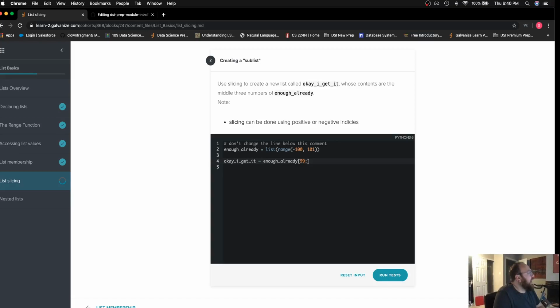And this is symmetrical. So I can just try to go backwards from 99, or I can go forwards. For me, I don't use the backwards indexing a lot, especially with numbers that are less than negative 10. It just doesn't seem to work in my personal brain very well. So I'll just say I want to include items 99, 100, and 101, which of course means my second parameter will have to be 102. So it took us a while to get there with some mental math, but we should be in good shape, and we can see that is the case.